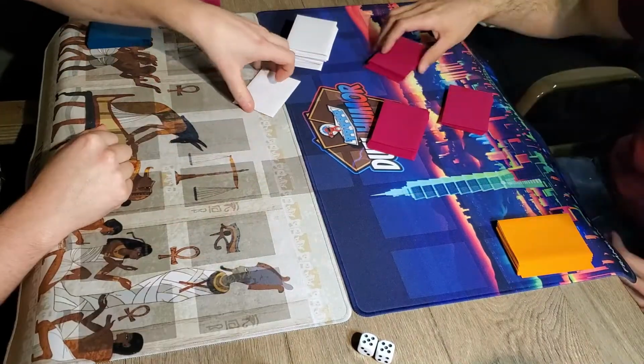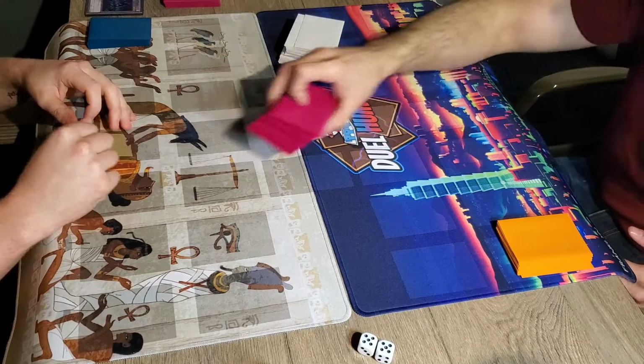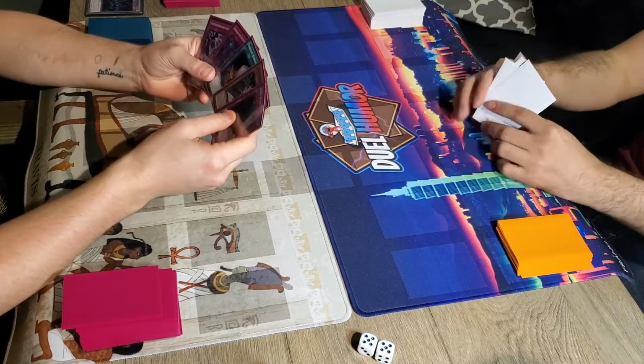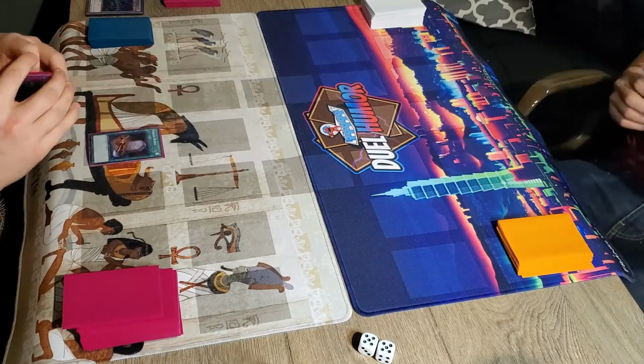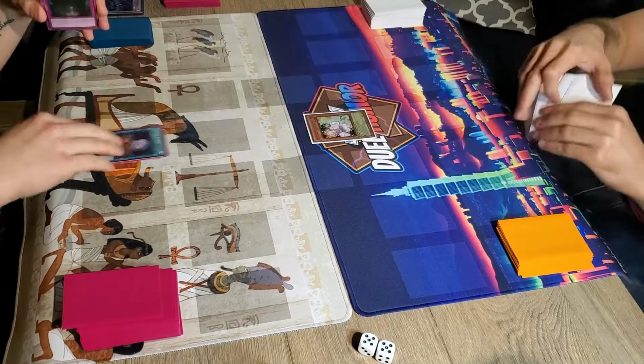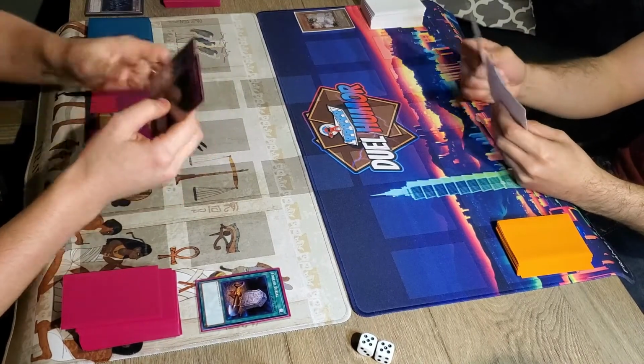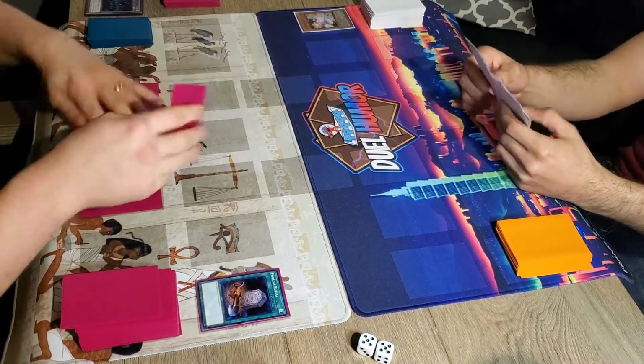On to match 2 versus Franklin. We will choose to go first after siding in some cards. Let's see what we do here. We will start our turn off with a Foolish Burial, which will be met with an Ash Blossom. Unfortunate.